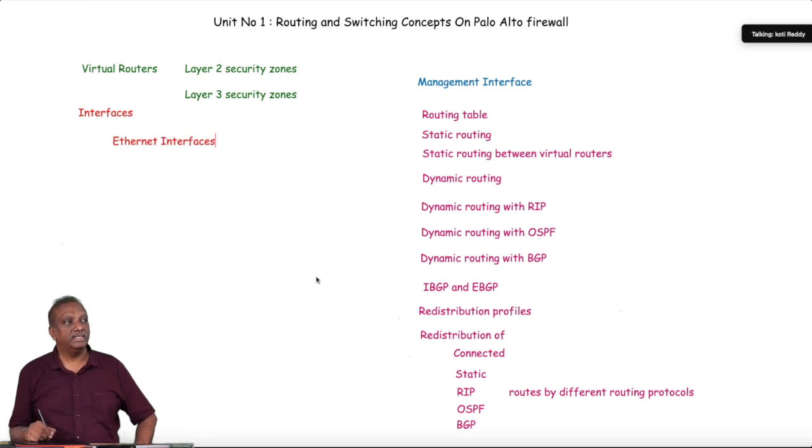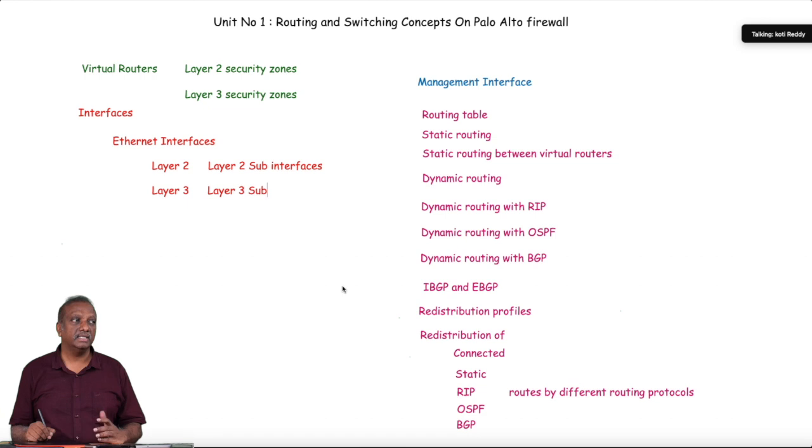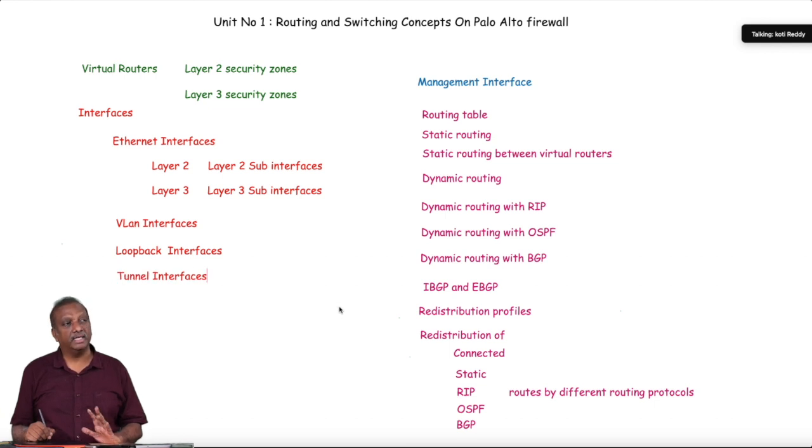And for interfaces, we see Ethernet interfaces, layer 2 interfaces, layer 2 sub interfaces, layer 3 interfaces, layer 3 sub interfaces, and also VLAN interfaces, loopback interfaces, right? And also tunnel interfaces. We'll see how to configure all these different types of interfaces in their particular context.